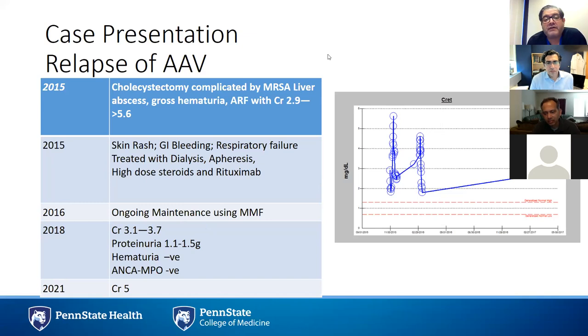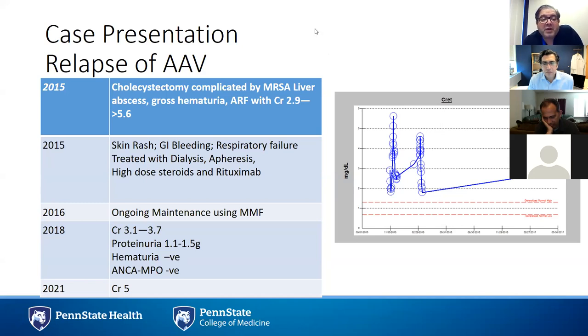I think he got a very solid induction. MMF was being experimentally tried at that time. I think the big MMF prophylaxis trials were a couple of years after this, but I'll have to look that up. I'm not entirely sure. But in any case, the guy relapsed on MMF. Now, the relapse therapy was correct. This was before Pexivas, in the Mepex era. Creatinine was going up, so apheresis was indicated based on the norms of practice at that time, and we were able to place him into some form of remission again.